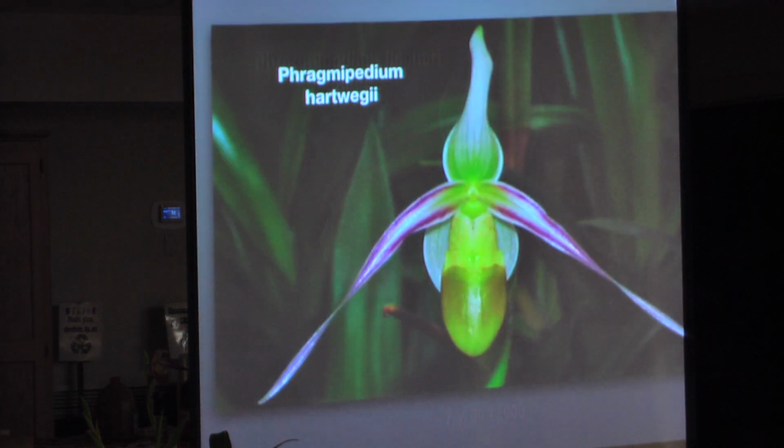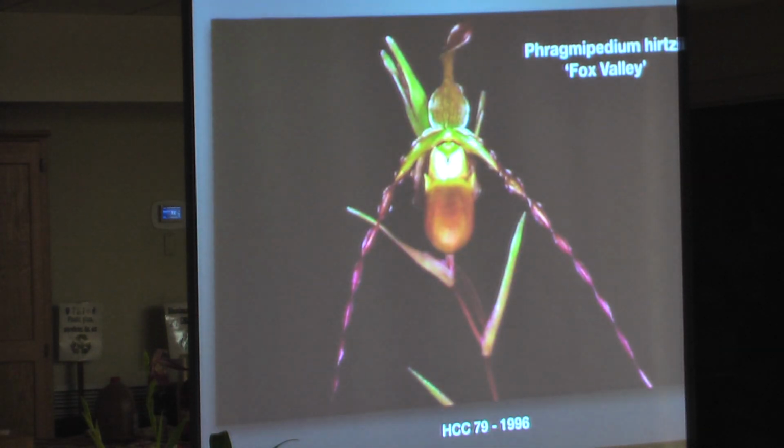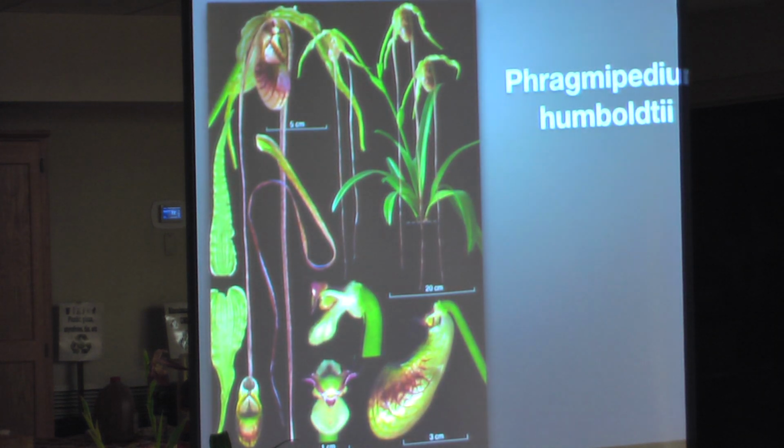Fisheri, Parkwegii, Hertzii, there's another small one. Humboldtii, which you can see the dorsal again, so it's part of that same family. The big long ones, like I said, if you get into frags, as you're picking them out, if it has a big dorsal on there, whether it's a hybrid or not, you want to know that it takes a little bit less water. Because all the other frags, I'm not kidding, you could water 4 or 5 times a day.